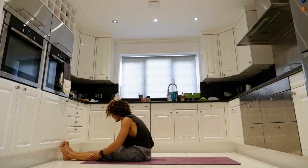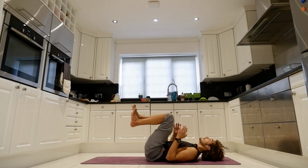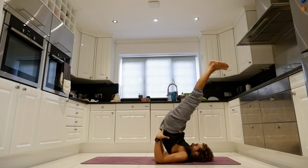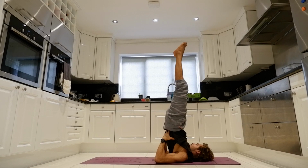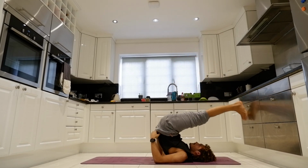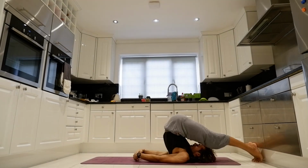And then gently lifting up, coming onto your back again, and sending the feet up for the shoulder stand. And as soon as you find a nice shoulder stand where you are free with your neck and legs lifted up well and nice, you can gently drop the feet behind the head for Halasana. Keep the feet straight as much as you can, but follow the movement within your spine.